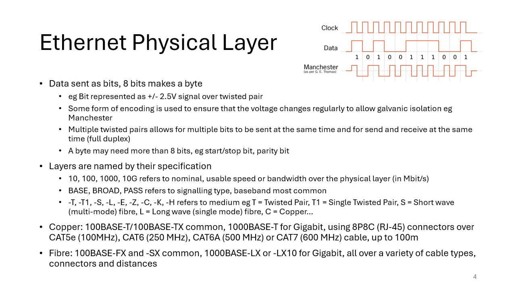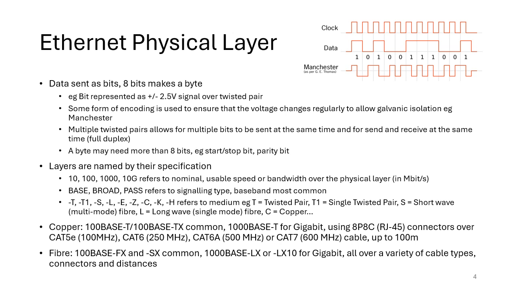And we use encoding to ensure that the voltage changes regularly. This aids us because we're using galvanic isolation via a transformer, and it makes sure that the data is regularly changing, and that gives us both the ability to have the data not revert back to zero due to cable inductance and capacitance, but it also gives us timing signals or clock signals which are embedded into the network signal.